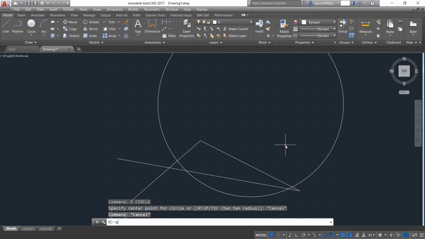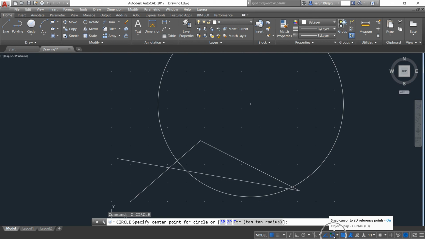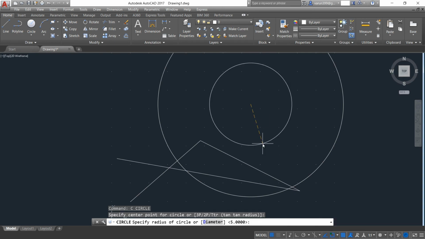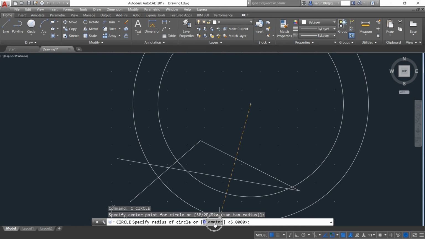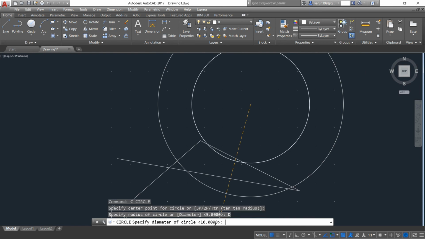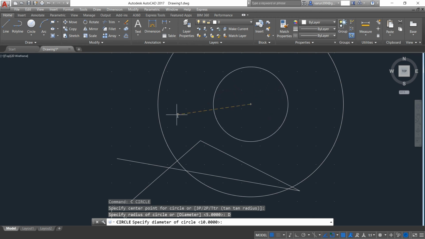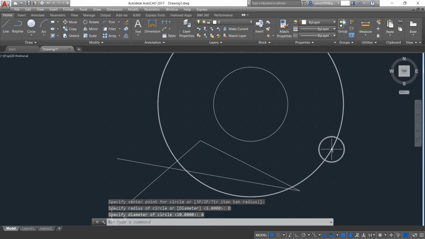Suppose you want to draw another circle with the same center, you have to activate the circle command and adjust your OSnap settings, which we have learned in our previous video, and select the center point and show the radius or the diameter. This time we will be inputting the diameter. To access the diameter, we have an inner command, that is the diameter. I will click on it, or you can type D to access that. To specify the diameter, you can just point towards any direction and input the value. Let the diameter be 4 and press enter. So this circle is of diameter 4 and this circle is of radius 5.